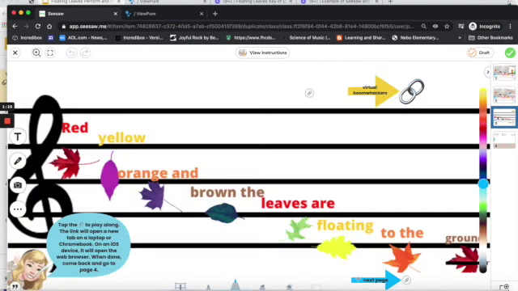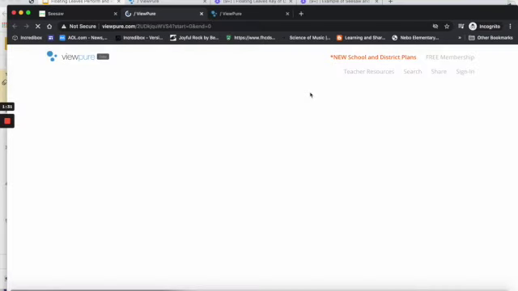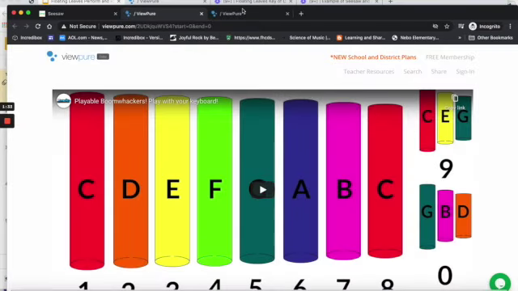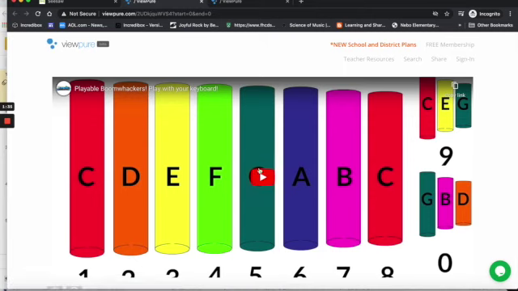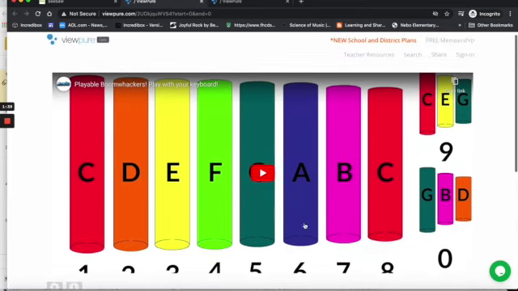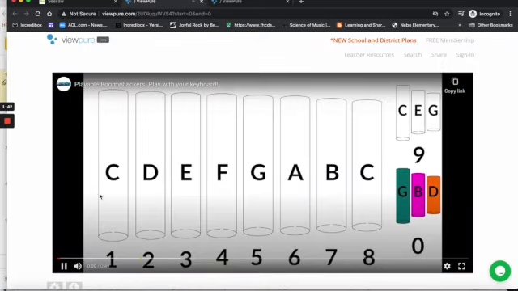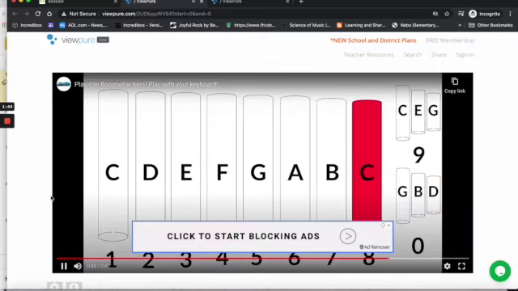Going to the next page, now they start to see this in Boomwhacker colors. So they can actually play this remotely on virtual Boomwhackers if you can't play it in person on acoustic Boomwhackers. So go ahead and click the link. It brings you to ViewPure. This is a YouTube video, but if you use the numbers that are here, you can play this. So you go and you hit the 8.